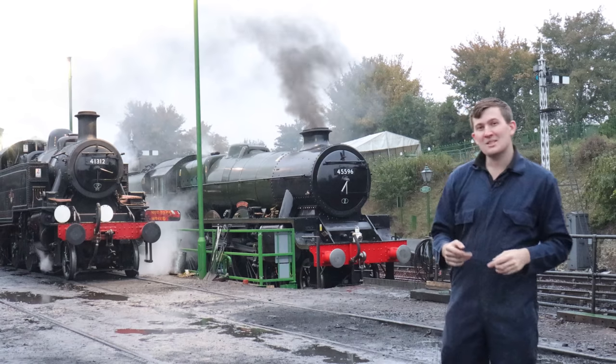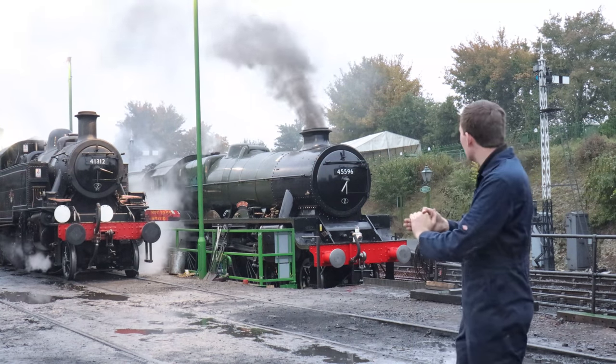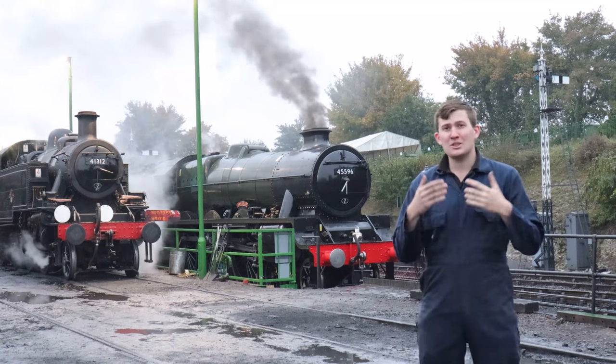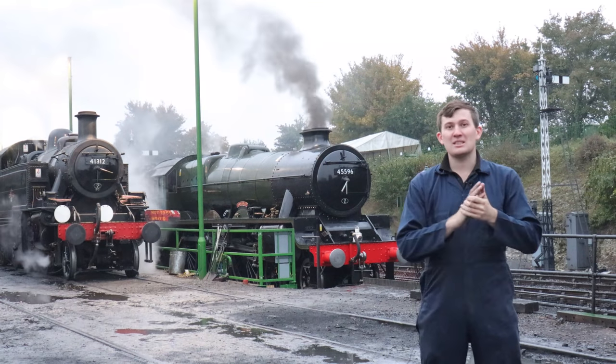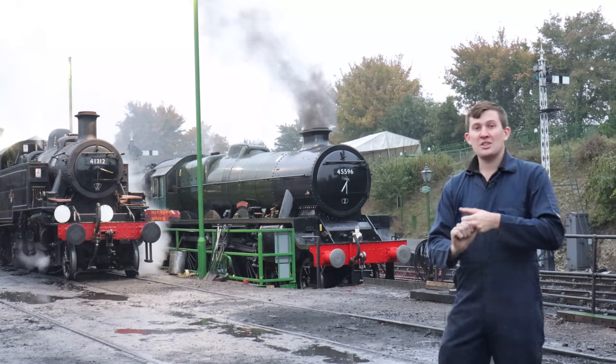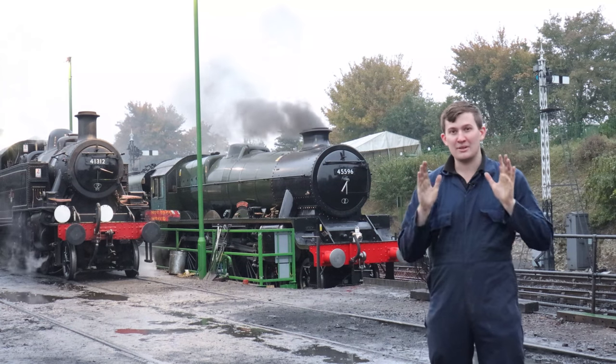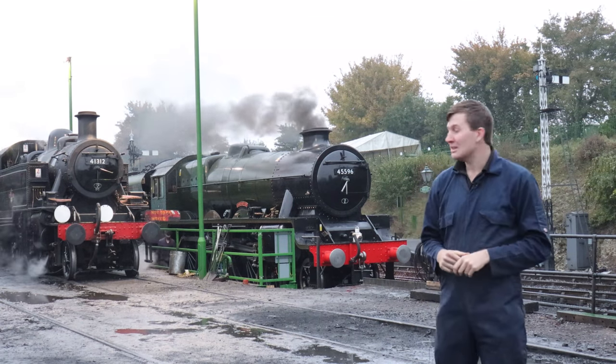Fast forward a couple of hours, it's now 7:30, the crews have started turning up and the engines have been handed over. Now all the engines are in steam, we need to do the checks. And the main one is to make sure A, nothing's leaking, and also that the injectors work. The injectors are our way of putting water in the boiler. If the injectors don't work, the engine does not go out and we have to dump fire, take it out of steam.